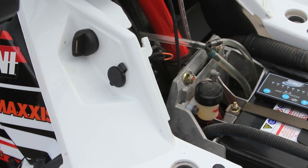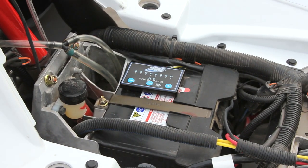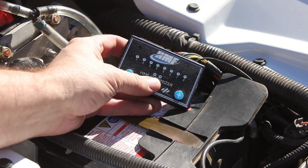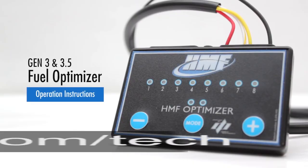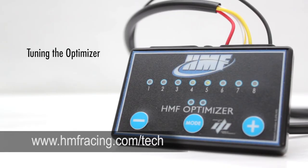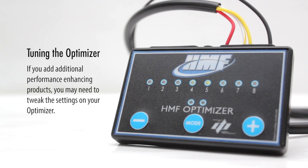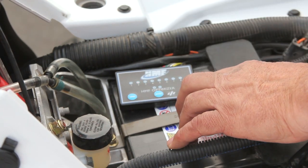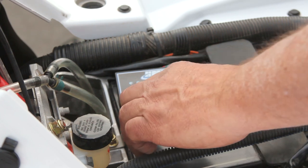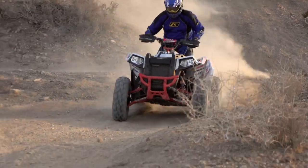The Titan exhaust and Uni filter demand the use of an aftermarket fuel module like HMF's fuel optimizer to match fuel requirements with the increase in airflow. The optimizer provides plug-and-play installation along with convenient, easy-to-use onboard tuning. HMF provides easy-to-understand print and online video instructions on tuning. The optimizer's only drawback is that its range of adjustability is more limited than a fuel manager tuned with a laptop computer. If you're looking to build a high compression, big cam ported engine, you'll need to send the controller to DOBEC to have its internal base fuel map settings increased. Compensating for external mods, it's good to go.